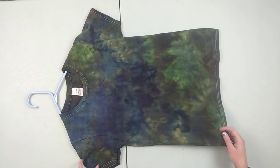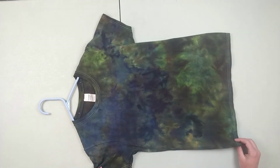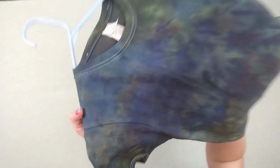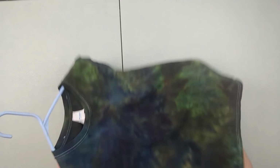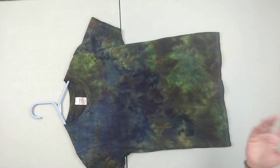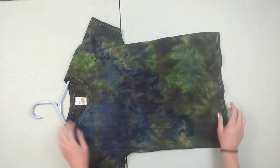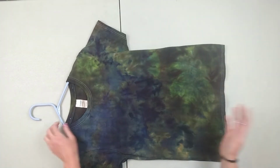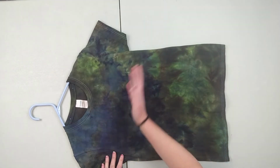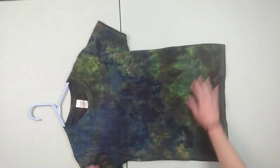I don't really know how to describe that. It's just kind of lit up. I just think that's so cool. So I hope this shows up on camera, and I hope you guys can see just what a super cool color that is. This shirt is a save. I couldn't be happier, because that was a throwaway shirt, and now I love this shirt. This shirt would be great for adding heat transfer vinyl to or screen printing.